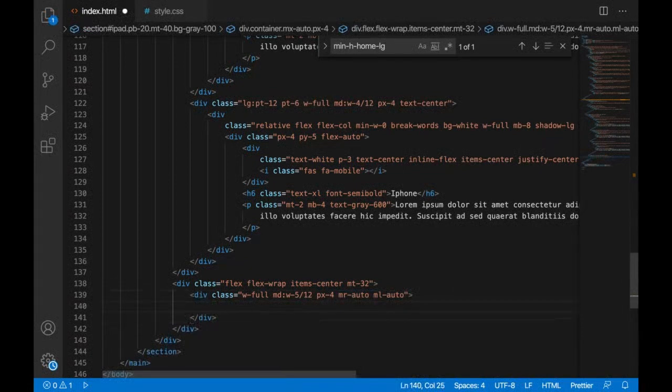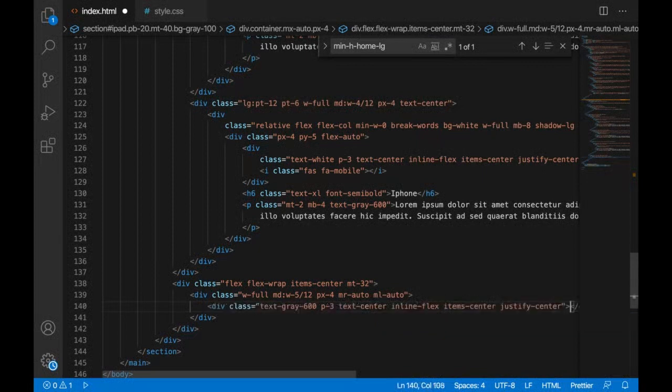Okay, so now inside this we're going to need another div. Now this div will basically hold the icon of this section. So this is gonna be an iPad icon. So this div will use text gray 600, and we'll use padding 3. So we'll have a padding all around it with 3, and we'll center everything using text center. We'll center this div with text center, and then we'll use Inline Flex, just like I explained before. We're gonna center using item center as well, so that the items inside this div will also be centered. And same with justify center, pretty much does the same thing.